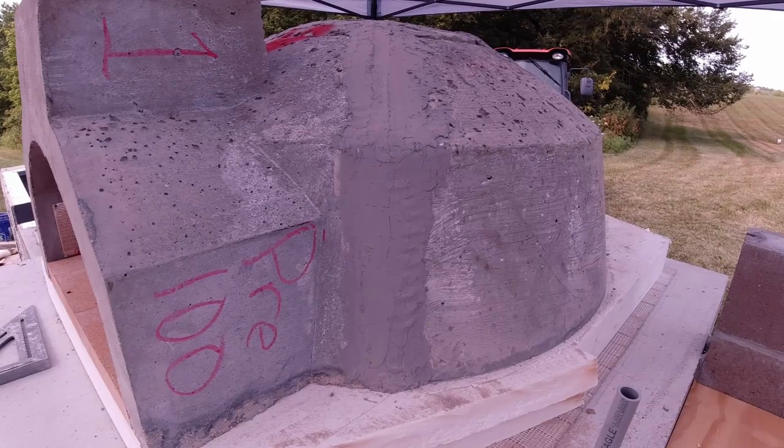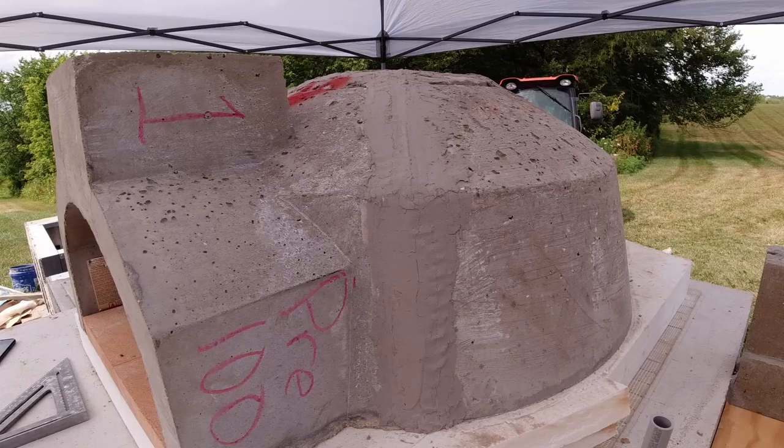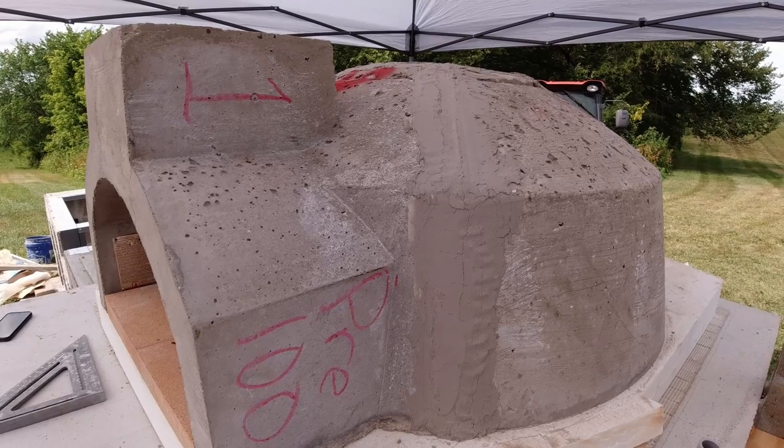I don't know for sure, but I'm thinking if this isn't sealed well, smoke could get out these joints, and I don't want smoke to get into the insulation. Probably not the end of the world, but I'd just rather not have it happen. So we'll see. We'll let it cure. I'll bring you back in 12 hours to see what it looks like.